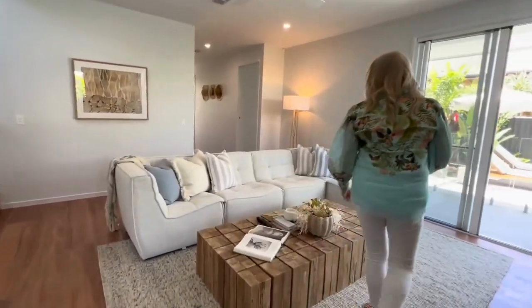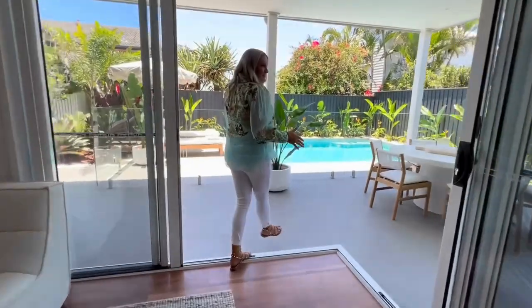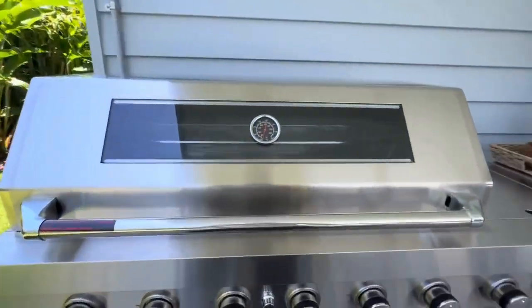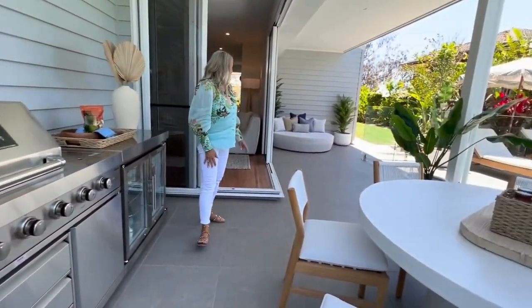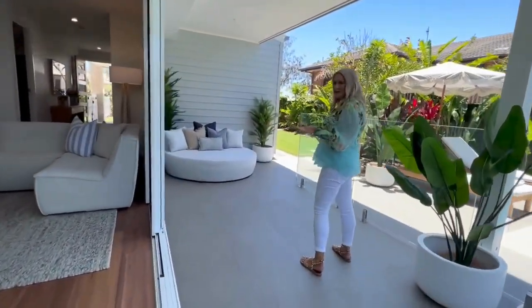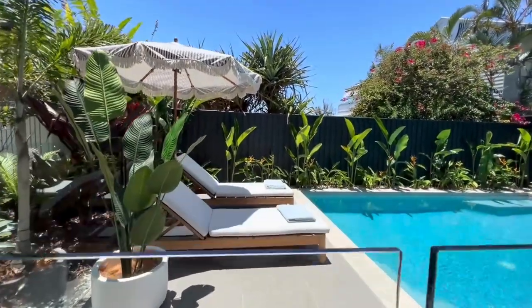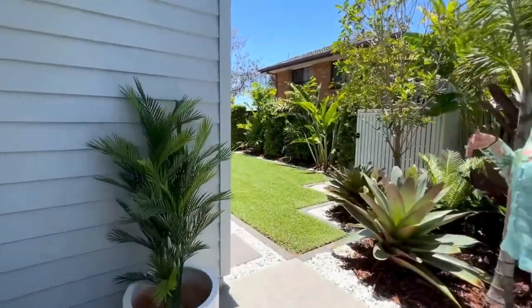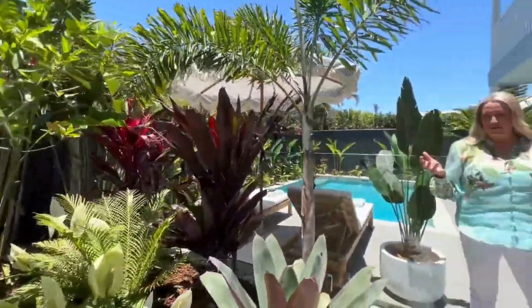Now into the entertaining zones. Nice big rumpus or second living room here, with a 55 inch television. We've got this great outdoor space with this pool — I love this outdoor area, it really is such a great beach house. This huge outdoor kitchen has a gas barbecue and a refrigerator, with outdoor power just behind there. Over here you've got a nice big daybed, gorgeous resort style lounges, and a huge market umbrella. That pool looks so inviting today — the weather is spectacular. This also shows the connection to the front yard space: lovely areas for animals, children, and just relaxing on the grass, so close to the beach.